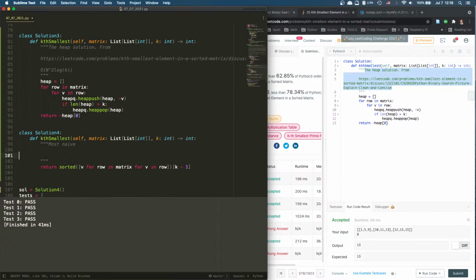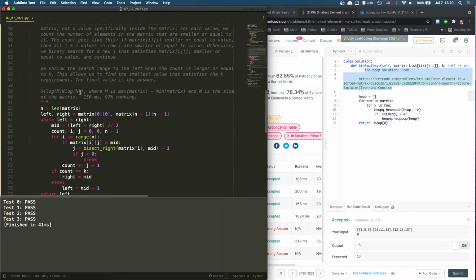It will be n squared log n, because to get this sorted is n squared log n squared. Log n squared is 2 times log n, so it's n squared log n. So it's slower than this.